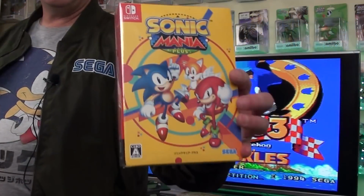I was considering getting Sonic Mania Plus when it arrived here in Australia locally, or I was going to get it from overseas, and I decided to get it from Japan because I saw that it came with extra features. But well, did I make the right decision? I'm not too sure. I'll show you what I mean in a second. But here it is, Sonic Mania Plus.